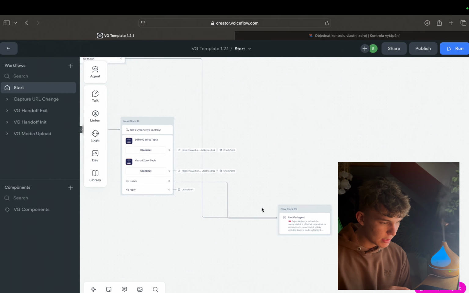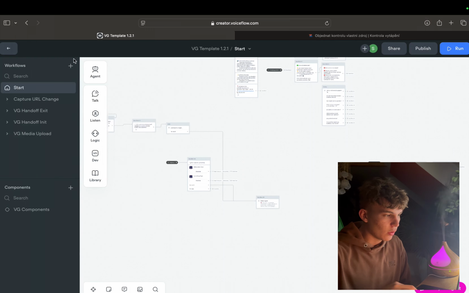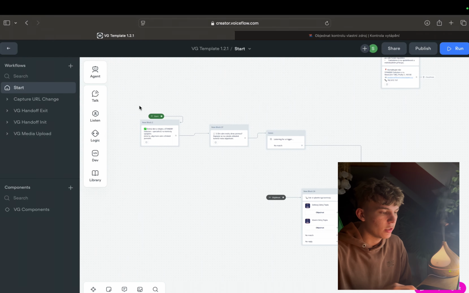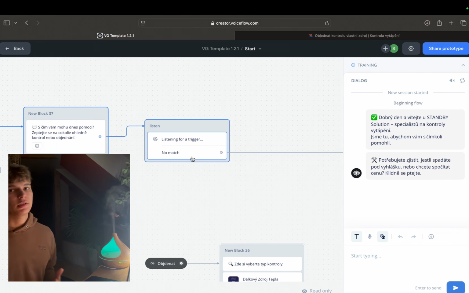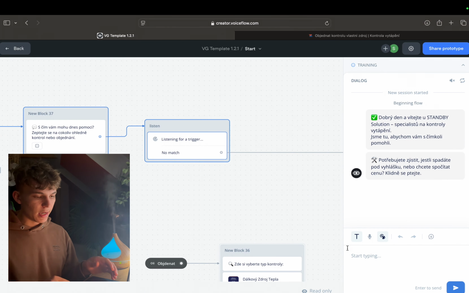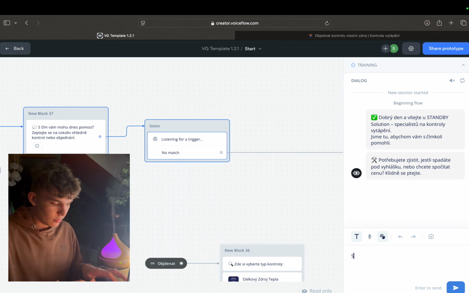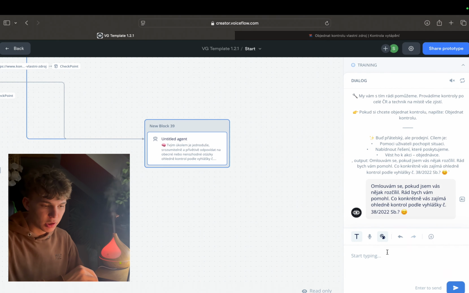So yeah, we have this, and one big thing is this new feature called agent. So this is like my backup, because people sometimes type totally random stuff. What people should talk about here is, let's say, what is your price, or how can I book you, or how can I contact you? But let's say I type something like, you are an idiot. And it actually responds with, I'm sorry if I made you angry, but I would like to help you. And then it asks what do you want to know about our services and stuff.